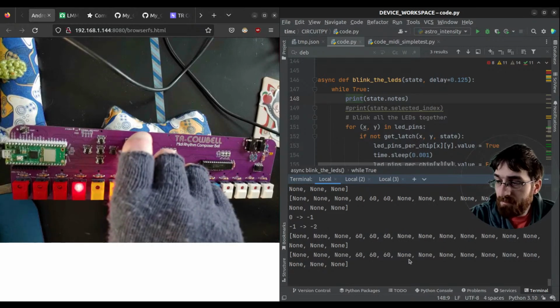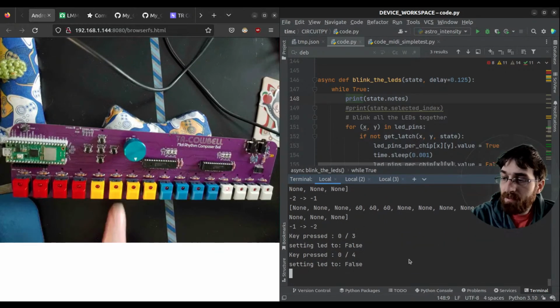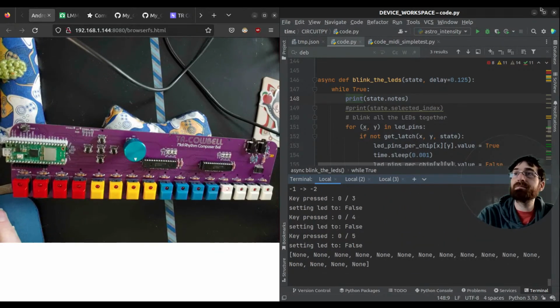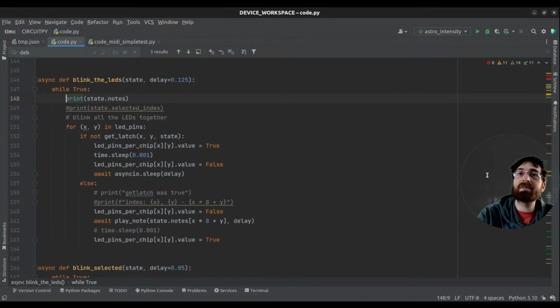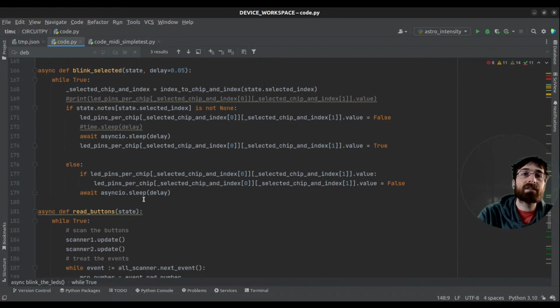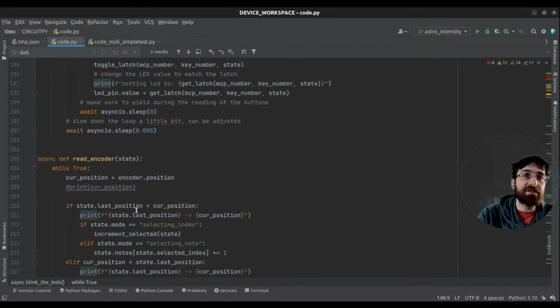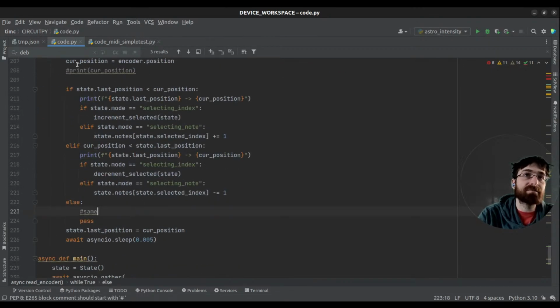Oh, I didn't have it change the modes. So close, yet so far away. Honestly, we didn't even read the button, did we?